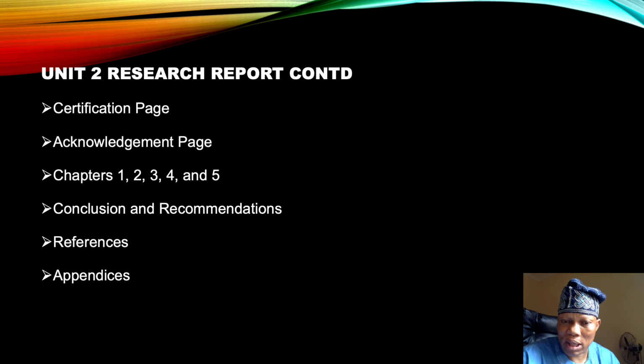Then after chapter 2, you go to chapter 3. In your chapter 3, you use future tense, will be, will use, will do. But under the report, you have to use past tense. Then you now go to your chapter 4. Your chapter 4 is the result of the analysis of your data. It tells us what you found using tables, bar charts, and whatever types of diagram to corroborate your findings. So that is your chapter 4.